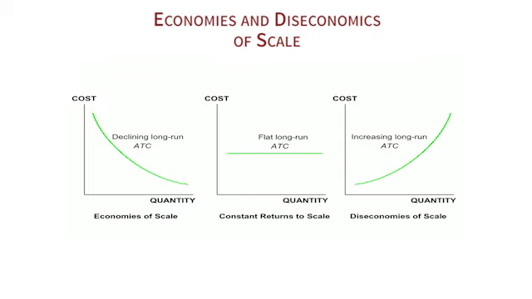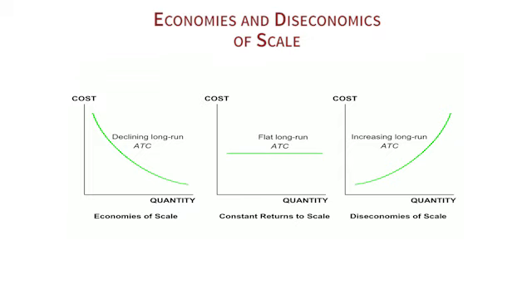Like Gulliver is a larger scale than a normal human being when he goes to the island where smaller people live. So the three parts of the curve that you could distinguish, part of it, of course, there was declining average total costs. That was the left side of that curve. Well, in that part of the curve, we call it declining long-run average total costs or economies of scale. Economies because as the firm grows in size, the average total costs are declining. So average total costs decline in that case.